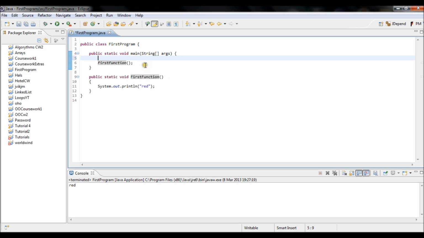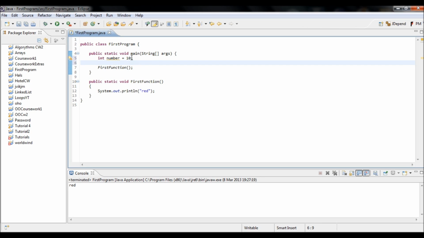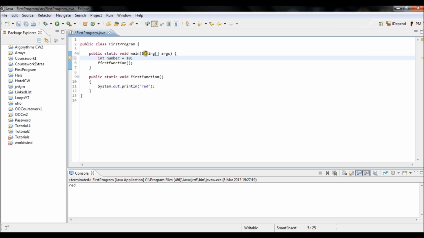What you can also do with functions, to get it more advanced, is to pass values. For example, you have an integer variable, number, which equals 10. Now if you want to pass this number to this function, I cannot use the number in here. Look, number equals 20, that doesn't work. That is because this variable is private for this function only.